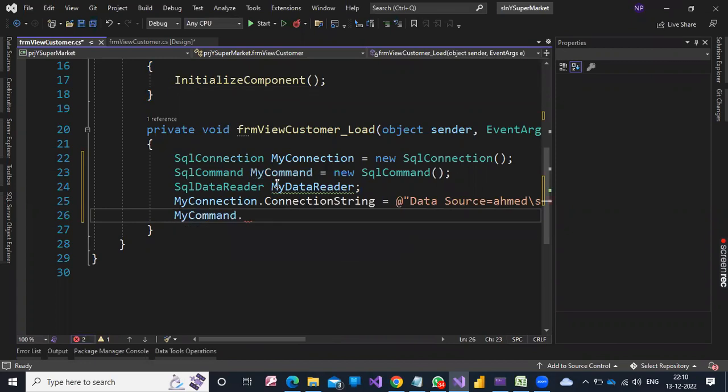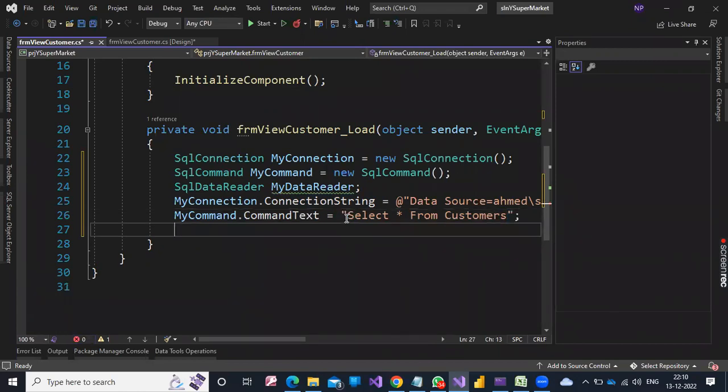Then we give a command text. What is the command text you want here? It is our SQL query. What we have got to write here. The query here is select star from customers. Okay.